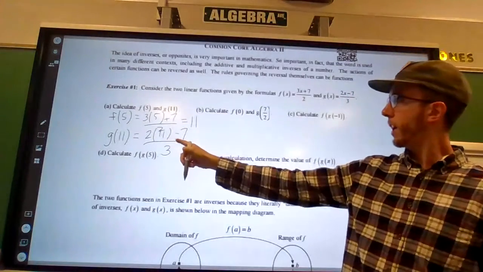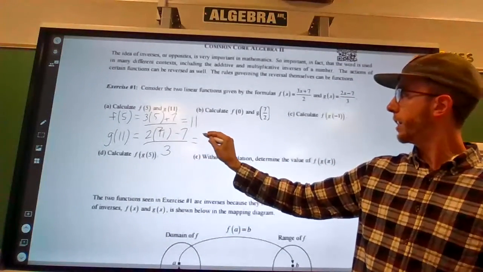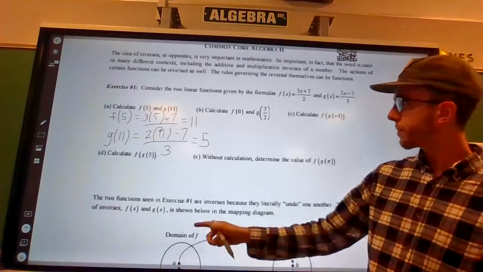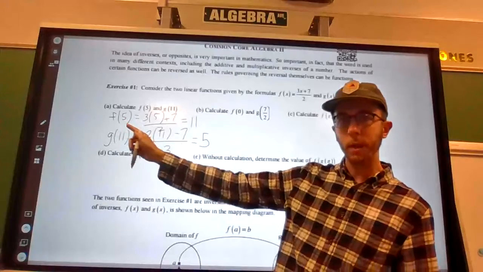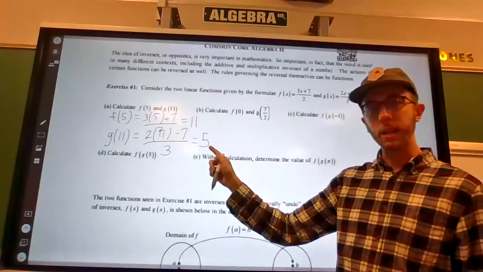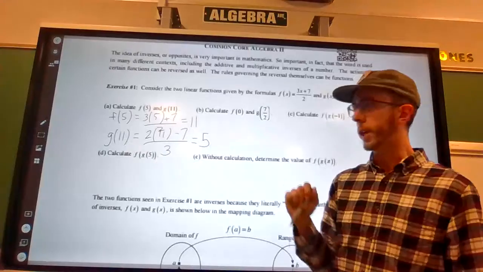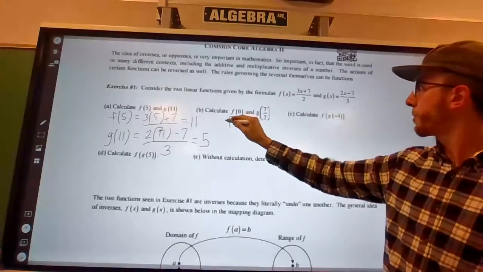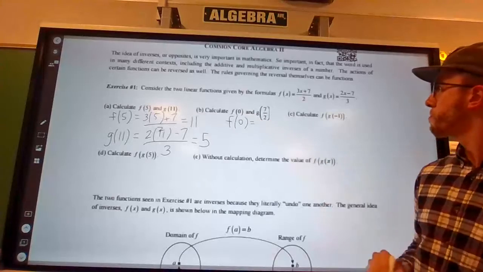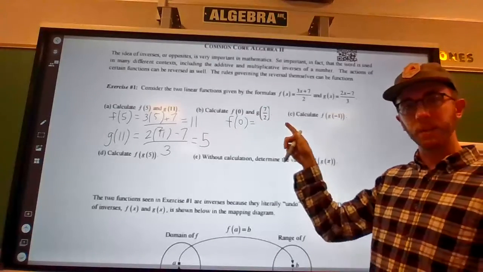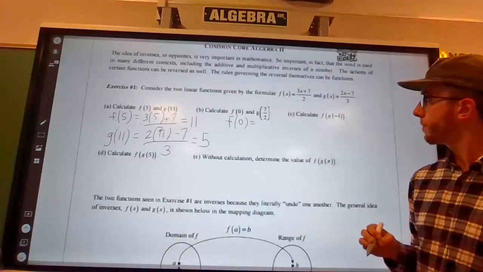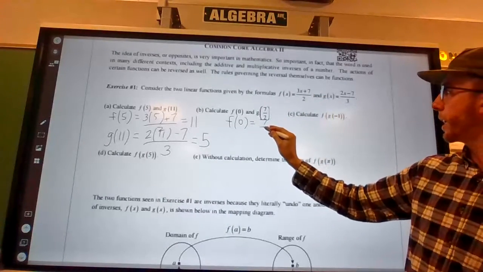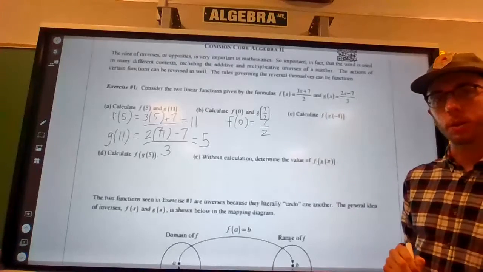Okay, I have 2 times (11 minus 7) over 3. That comes out to be 5. So look at that. What we were told to evaluate for f was our final output when we evaluated that for g. See how that works there? Okay, what happens when we do f of 0? Any guesses here based on what else they told us to evaluate? Okay, when we evaluate this for 0, that does come out to be 7 over 2.